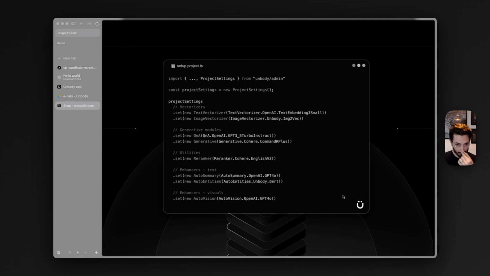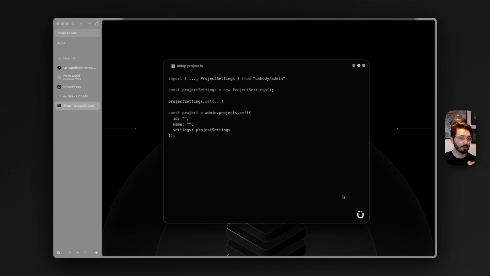I will tell you a bit further down. Auto vision is our visual enhancer, and also the parser and chunkers: what PDF parser you want to use, or whether you want to develop your own PDF parser, what chunker you want to use, etc. Once that's done and everything is set, you create a reference to that project and save the project. Done. You have the project.